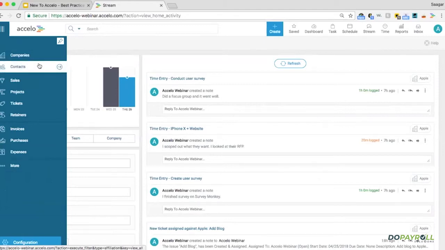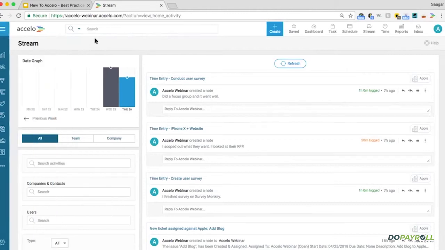So the core of Accelo is those companies in context. Again, thinking about these different modules and objects. We have different sales opportunities that can be for brand new sales or for upsell opportunities. We have projects for your milestone and task-based work, tickets for your short-term work, retainers for your recurring work, recurring budgets, flat rate budgets in a lot of different cases. And then we have the financial details. So today we're going to be touching on how to view a given company in context and going through each of these modules fairly high level rather than too granular.